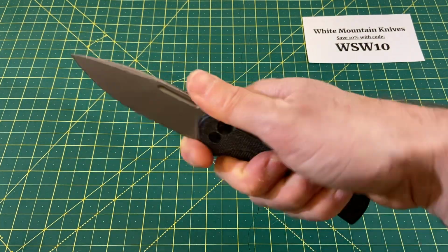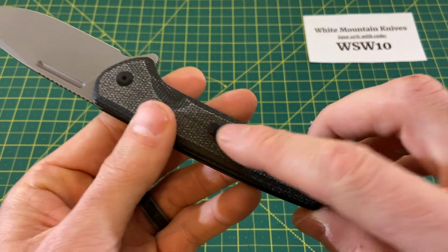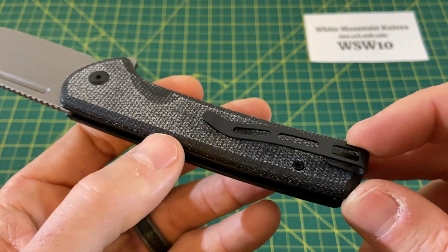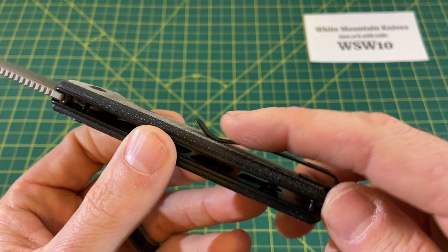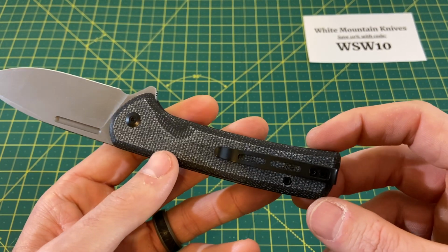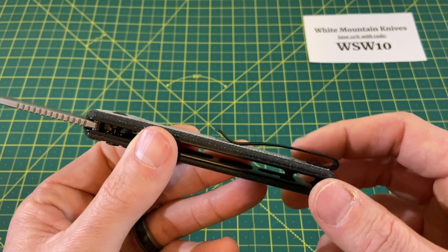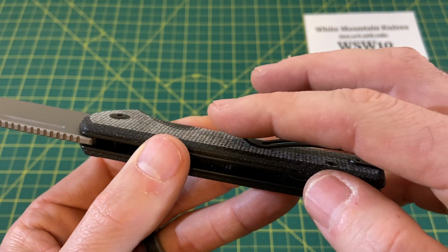A lot of things about these ergos are good, but the one thing that knocks it down for me, I'm going to keep hitting it, is this clip, this garbage clip that Civivi puts on these knives, on their budget knives, and it's just not that good. I think it's a little longer than I would like, and more than anything, this ramp needs to come down. The ramp is up too high.